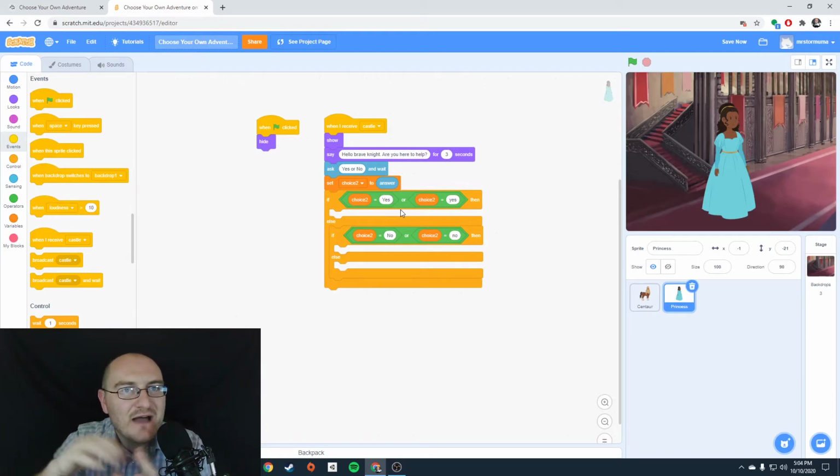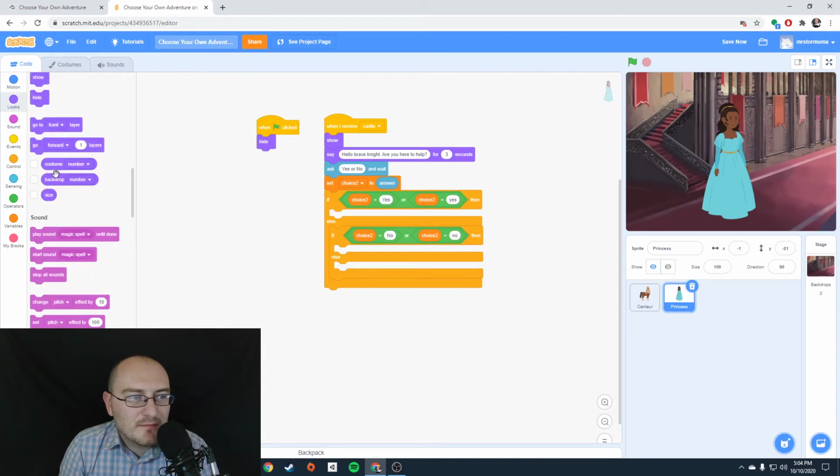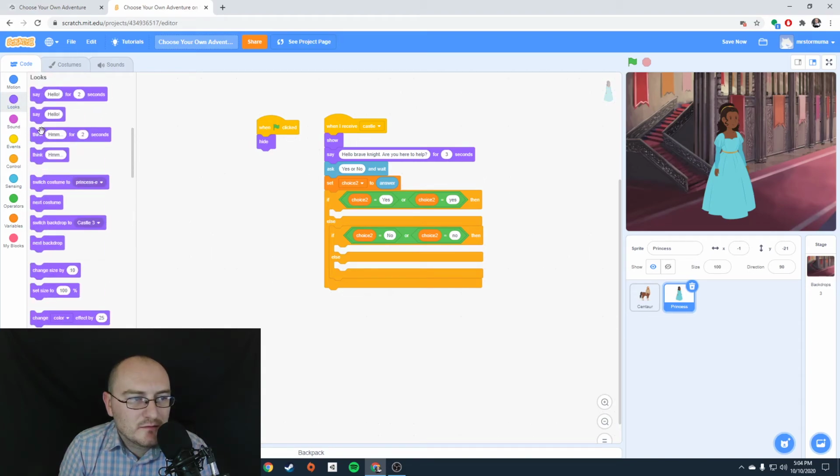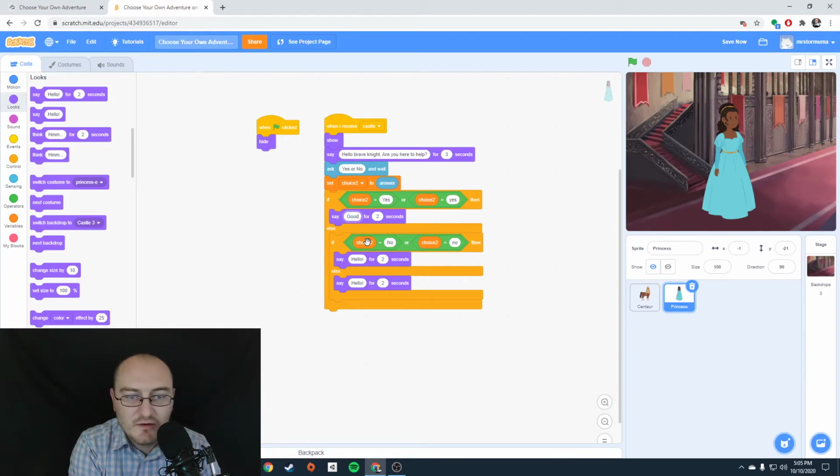This does not have to be a full story, as long as all the ends are tapered off well, right? So if I was to bring in, let's say, a couple of say blocks in order to finish off this story really easily, good.